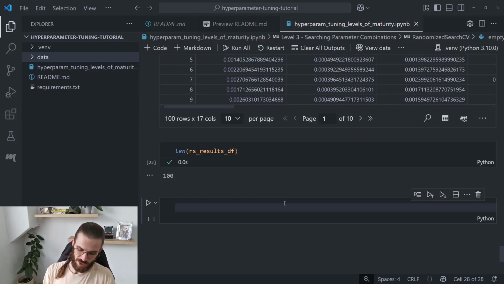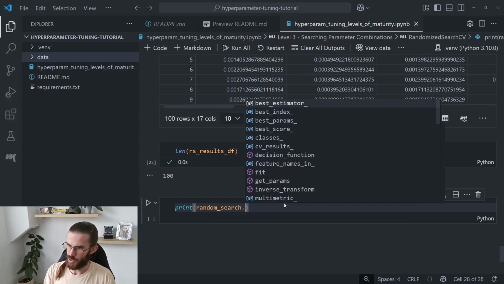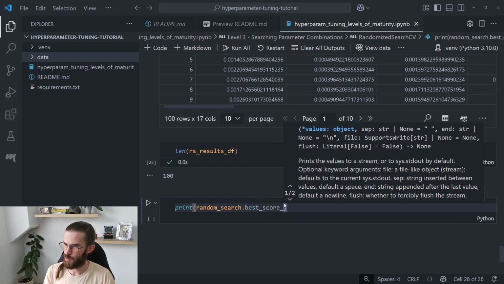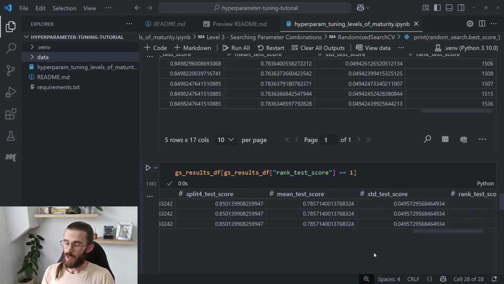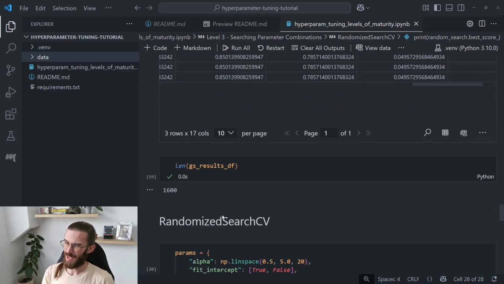Okay, what I'm actually interested in is what was the top performer over here. As a different way to get a hold of what the best score was, we don't necessarily need to filter this data frame. We can also do something like this. We can say random_search.best_score_ over here. And if we specify that, that got us 7856. So let's just compare that to what we got prior. And in this case, we got 7857. So slightly better on the grid search because we tried more combinations of values, but not that much better, right? So random search saved us a lot of time and got there, right?